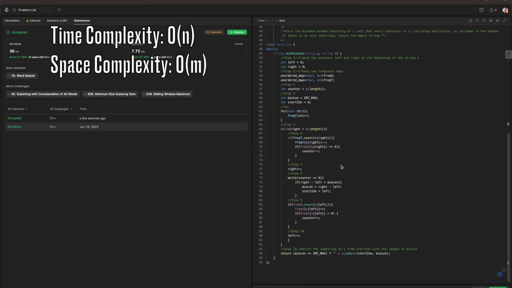Okay, now to just give a rundown on space and time complexity for the following solution, since our space complexity is pretty efficient for this. The time complexity for the solution is going to be O of n, where n is the length of string s, and we traverse s with 2 pointers, and in the worst case scenario, we traverse the string twice. Meanwhile, the space complexity is O of m, where m is the number of distinct characters in t, and we use 2 frequency maps, frequency s and frequency t, to store the count of characters. In the worst case scenario, if t has all distinct characters, we're going to need O of m space complexity. So yes, this was minimum window substring.